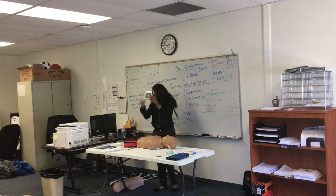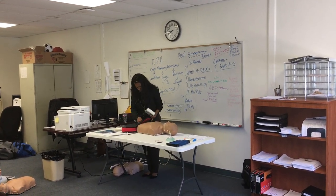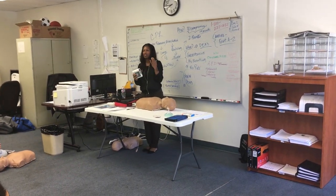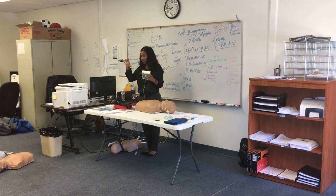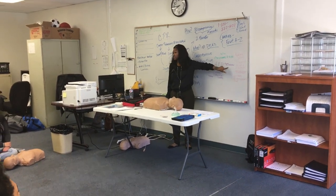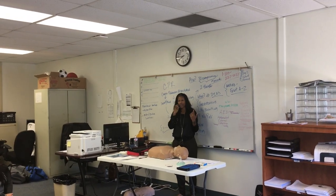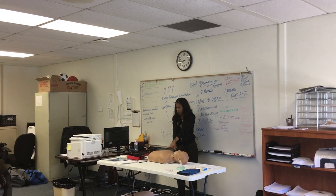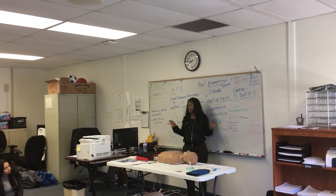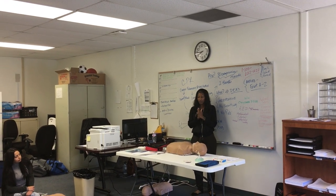It looks just like this. It comes with pads like this. Some are for a child, and then some are for an adult. Don't worry about it. I'm not sure where my adult pads are, but they're just a little bit bigger. Okay? Let me tell you guys, use the AED immediately when you receive it, because the AED is going to scan the heart, and then it's going to do what you're doing manually. It's going to do it automatically. So you want to try to get that AED on that person's chest and be using it as soon as possible.